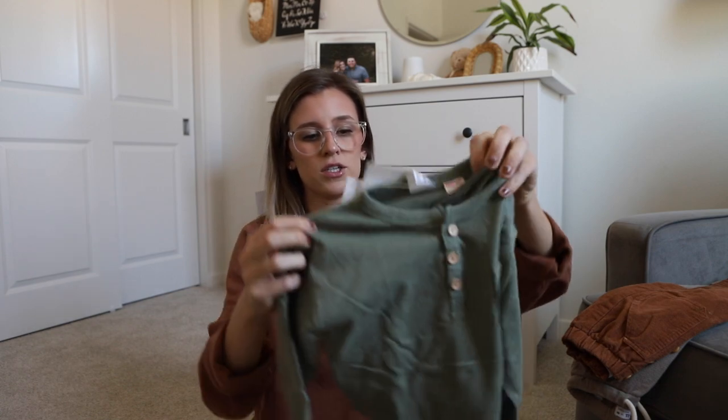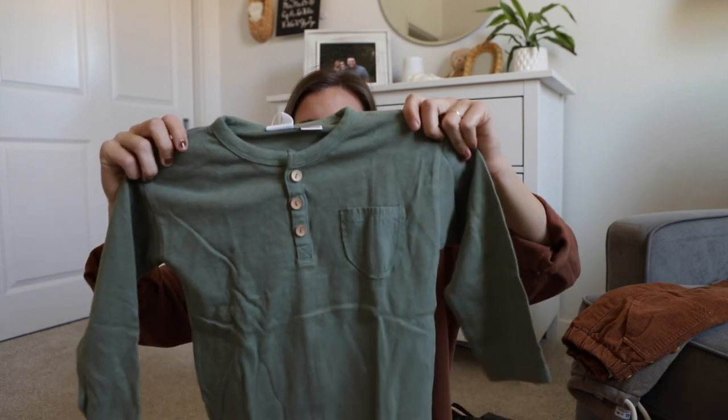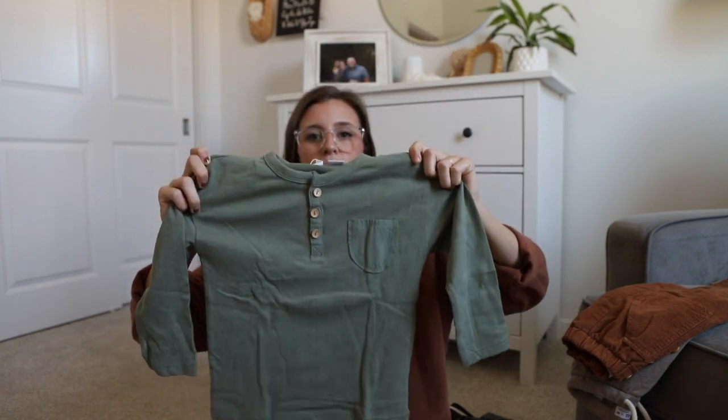This is a $7.90 shirt — I liked the detail on it. I know, it's almost $8, which feels pricey. But I got this in size two to three years, and that's so much space for him. You just roll the sleeves up, and I love having the oversized tops with tighter pants. I like the balance of that.